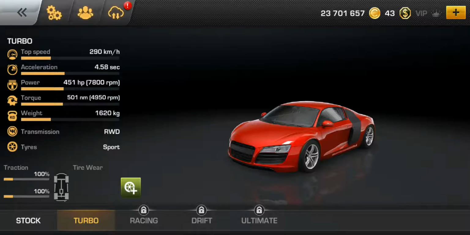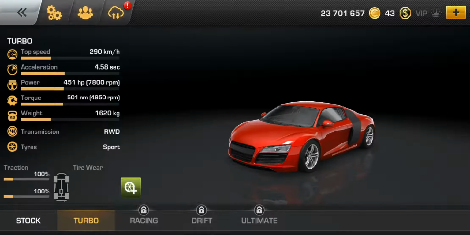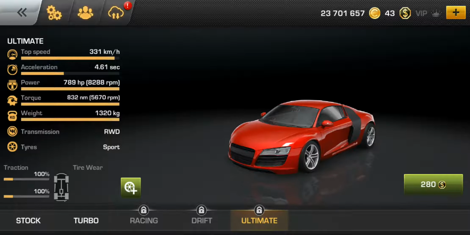But anyways, the stock version is 373 horsepower. With the upgrade, we are at 451 horsepower, and we're also rear drive. Now, I'll run it in turbo form in one race, and then when I come back, I'll do the race upgrade and then the drift upgrade. As you can see, I'm low on cash, so I can't do the ultimate right now because I used all the money to get the car and upgrade. You can do that sometime. But anyways, let's go ahead.